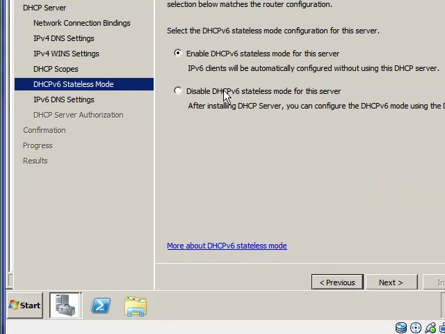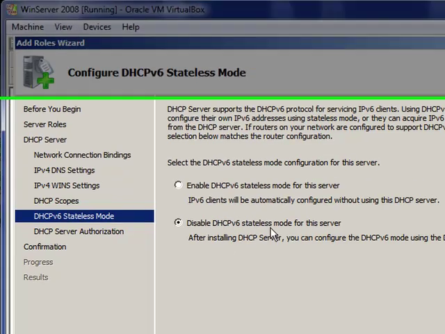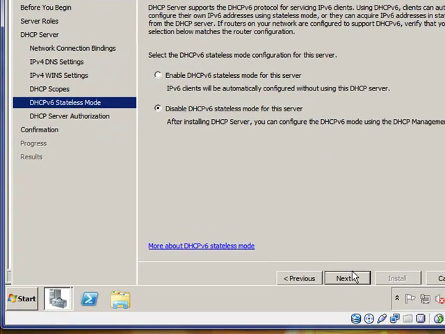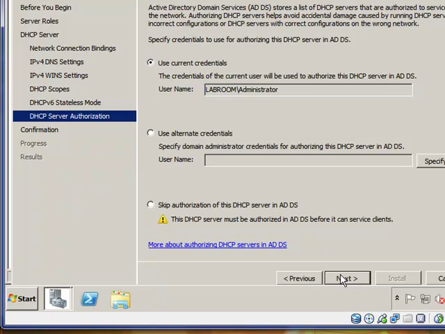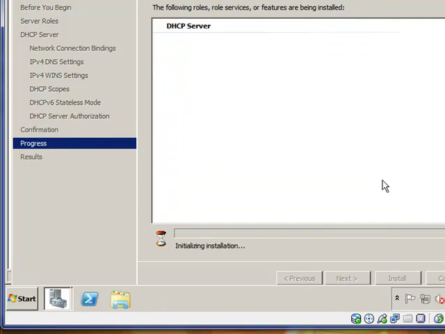Let's go back. I want to disable IPv6 for stateless mode. We're not setting that up, so we're going to click next on that. So just make sure if you do that, you disable it. Click next, and OK the settings on there. The default, which is current credentials, is fine. Click next and install.